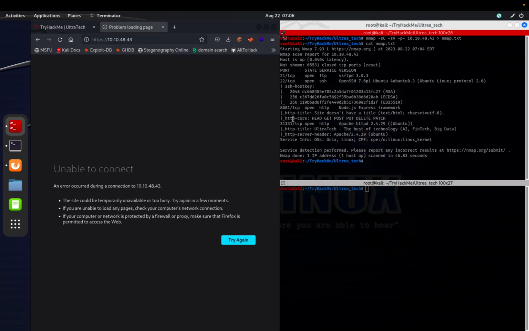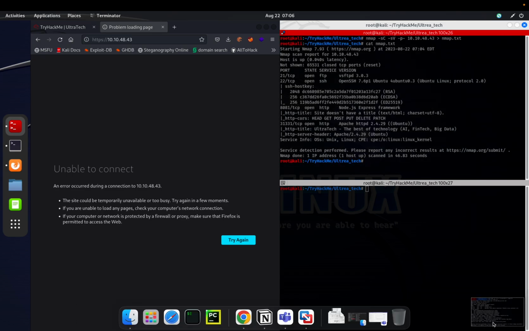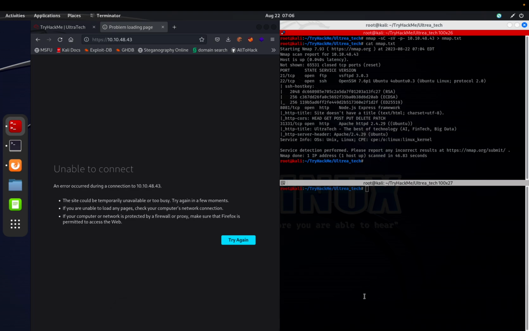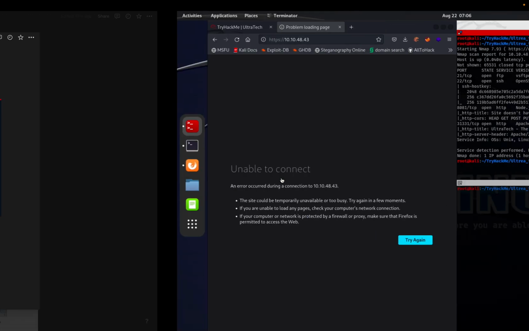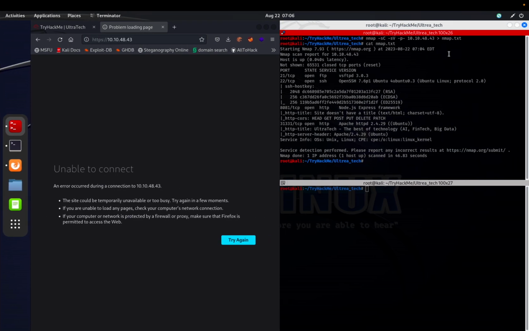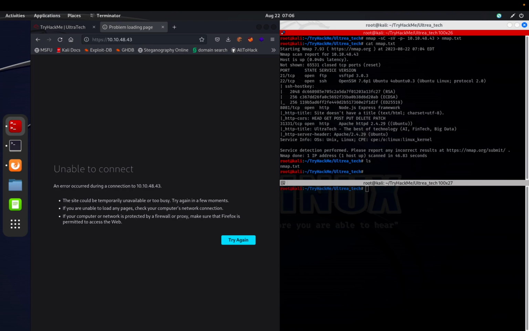This is the first nmap scan, and we're going to copy it to the clipboard and label it first nmap scan on target, and paste this. Do we see something interesting? I also keep them right here. This is how I normally do it, so if I need something, I can check it really fast.